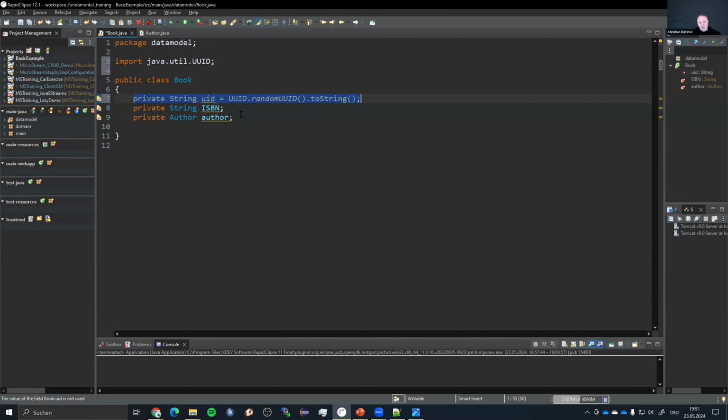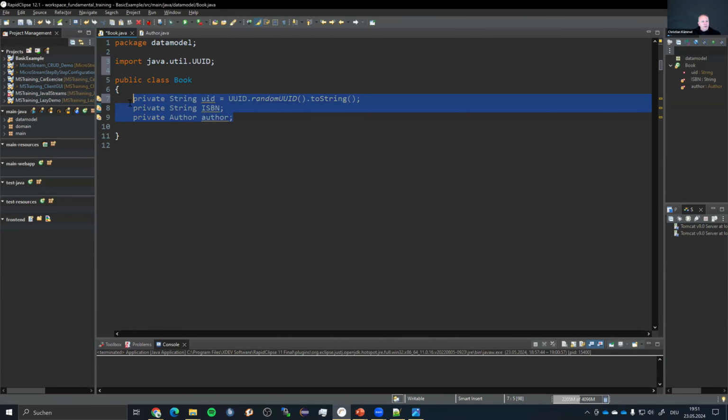But especially when lazy loading comes into play, it makes sense sometimes to cut the graph a little bit to have multiple smaller graphs, and then it makes sense to have a UUID as a synthetical reference. Could be helpful in some cases, but normally you will not need this, especially when you have a business identifier. Makes sense to use the ISBN.